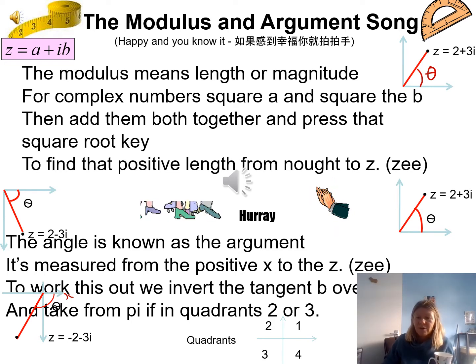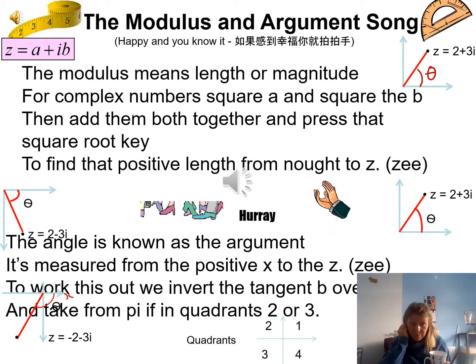Right, so can you do these? Or maybe we should have a quick sing. I'll just sing it through once. I'm sorry I haven't got the music because it doesn't work on the video. But here we go. It's a bit like If You're Happy and You Know It. Do you want to have a little sing?